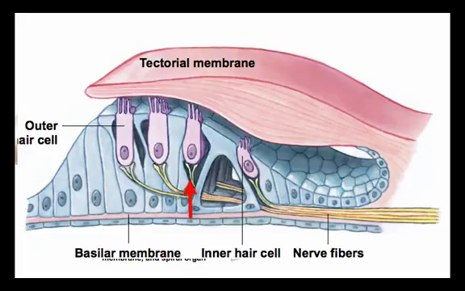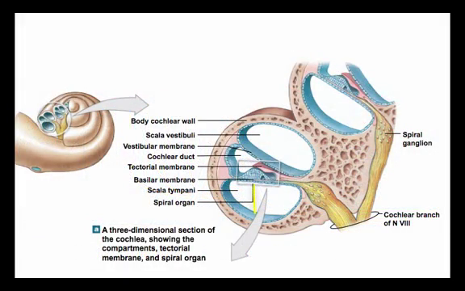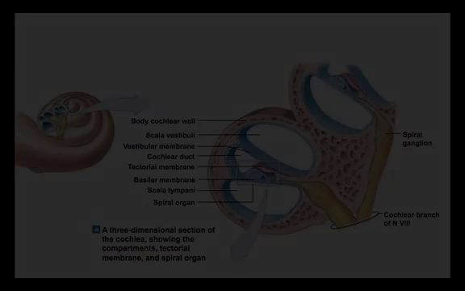When a portion of the basilar membrane bounces up and down, the hair cell extensions are pressed against the tectorial membrane and become distorted. The basilar membrane moves when fluctuations within the perilymph move it. The pressure fluctuations within the perilymph are triggered by sound waves that vibrate the tympanic membrane.